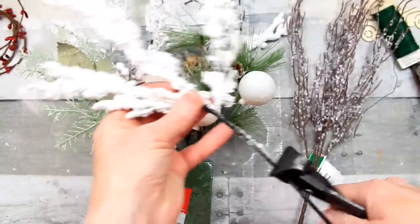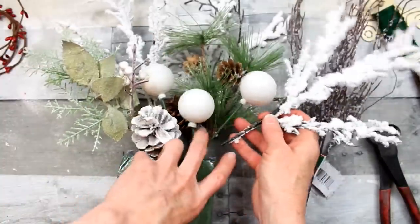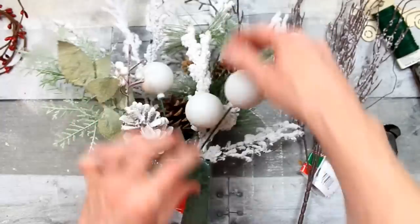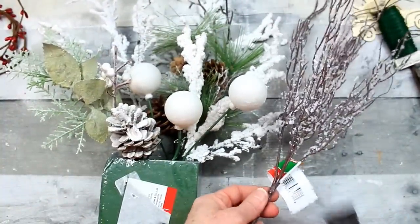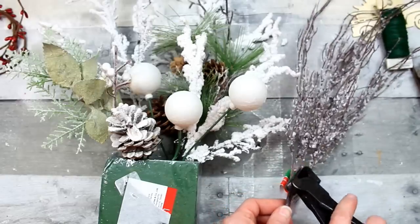So I'm going to cut this pick a little bit shorter and put it a little more towards the front and a little bit lower down. I have almost a triangle formation with that, and also with those little snowballs. And now these beautiful picks, I definitely should have got more of because I cannot find them now.